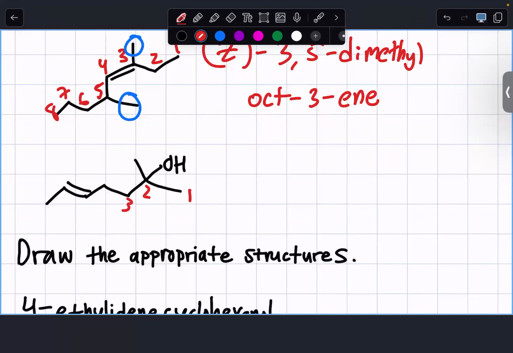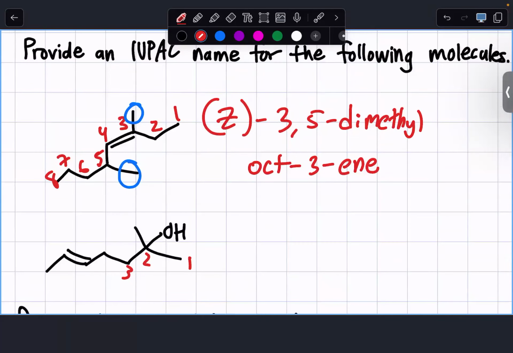I have a question on the first one. Would you go for the longest chain in that case, or would you go for the alkene with the lowest number, changing that one methyl to 1, 2, 3? The longest chain would always take priority over that lowest number thing. So you would always go for the longest chain. The same question, but for the alkene: it doesn't matter which is your number one. It could be this or this, you get the same answer.